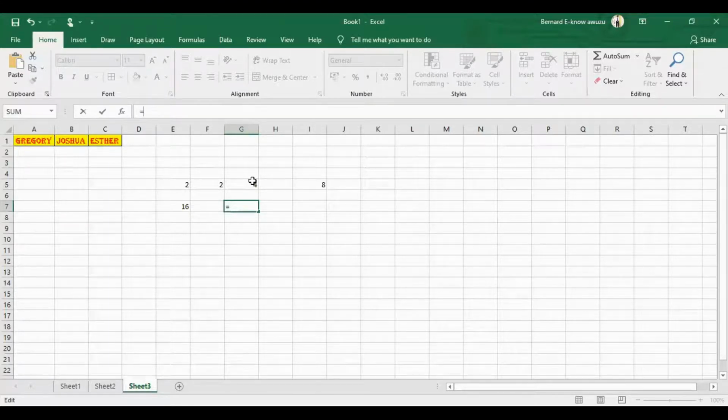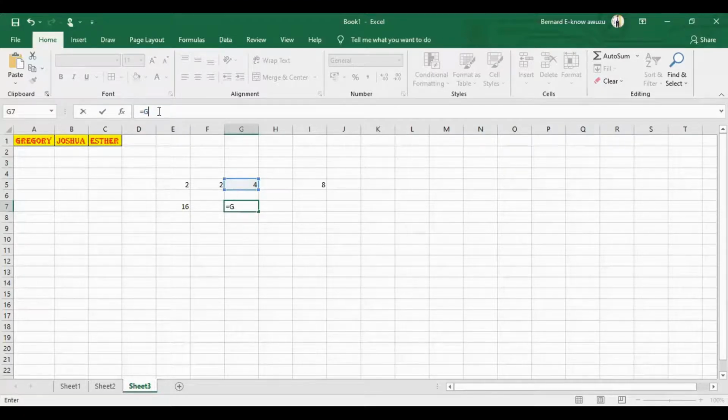But how do I get there? I know this 4 is here. So after typing the equal sign, when I click on any cell, it inserts the name of the cell there automatically.